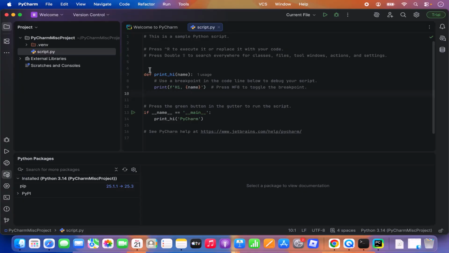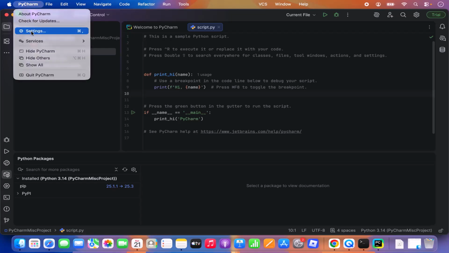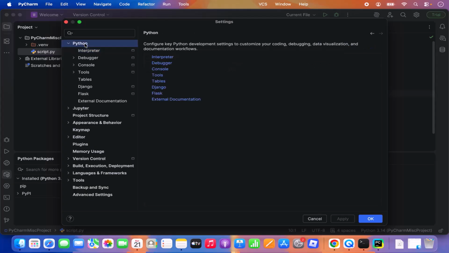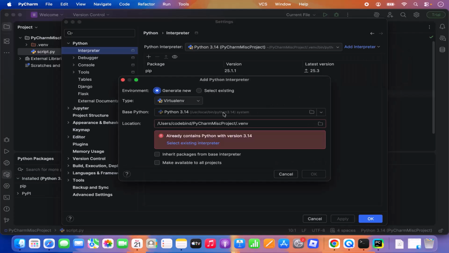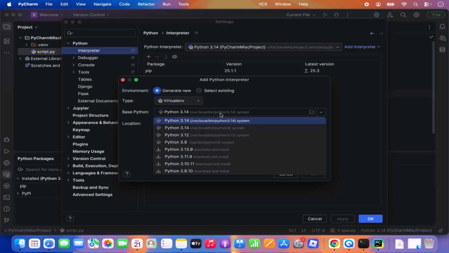Now, if you want to add any Python interpreter, right? If you have multiple versions of Python installed and if you want to select the Python interpreter or any other settings, click on this PyCharm option here and then click on settings. And from here, when you click on Python, you can do the settings related to all these options. So for example, interpreter, when I click on interpreter, the current interpreter is this. I can add the interpreter, add local interpreter, right? And the PyCharm IDE is going to recognize what kind of Python is installed on your system, and then it's going to show you all these options.